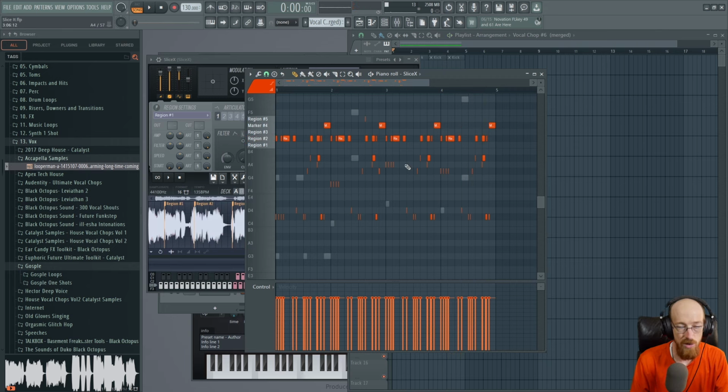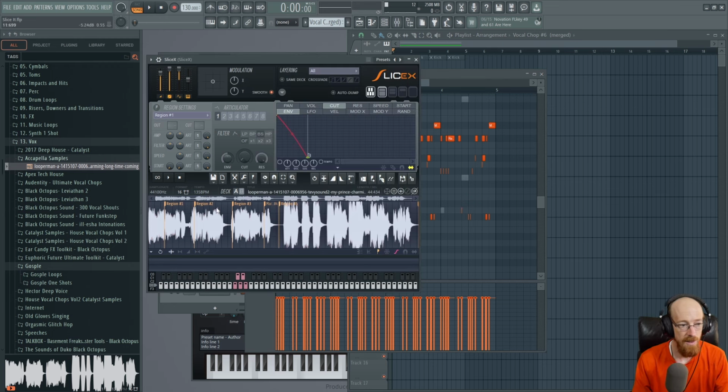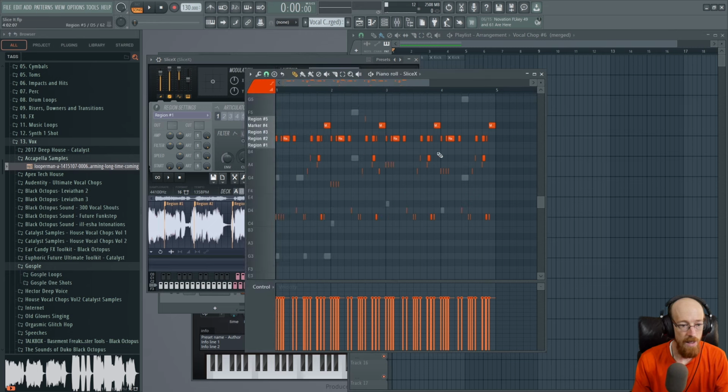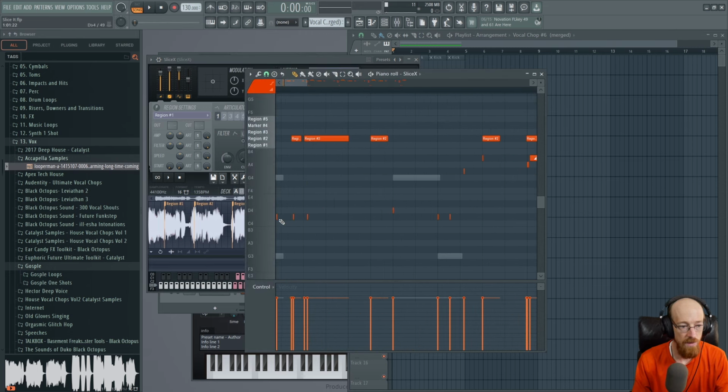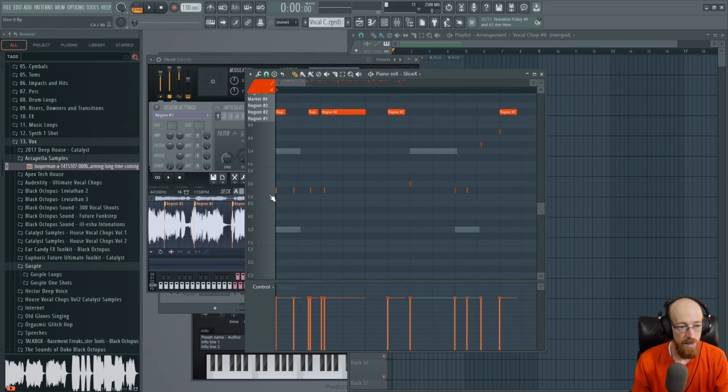So we're going to get into how do you make a riff? How does this work? Essentially, you pick the region you want to play, you dump it in Slicex, and you can split it all up. And then you can retune the regions very quickly with these basically instantaneous slide notes.